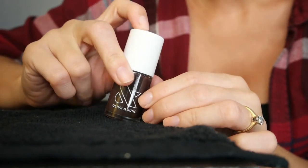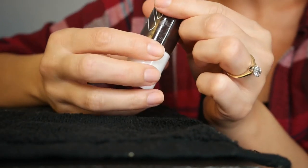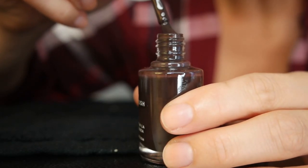So like I mentioned, we're gonna work with an Olive & June polish today. Absolutely love their line. Today I am going for the ultimate fall shade. This is CN. It looks like a deep brown burgundy. I'm curious how it's gonna wear on the nails, but I'm just gonna roll it between my fingers to kind of shake it up because it does look like it has settled a bit. Oh yeah, that's pretty deep.